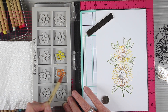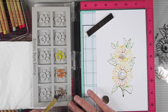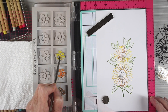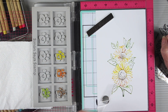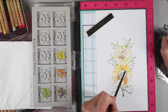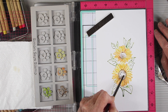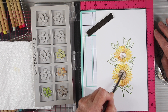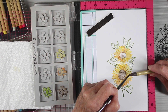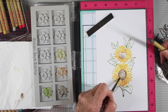Next, with the help of my ink cube holder, I'm scribbling some wet pencil onto each of these little paw prints and I can use this as a palette to do some watercoloring. Now with a wet paintbrush, I can dip into that color and start filling in some of those petals — starting with the yellow first and then adding a little bit of that Rusty Hinge for some darker color. Then I can dip into the Walnut Stain and start adding color to the center of the flower. Going over some of those pencils that have already been stamped on will fade those out a little bit to get a really nice blend. If you'd like a little darker color, you can add your wet paintbrush right to the tip of your pencil, pick up some of that color, and paint it into your project.